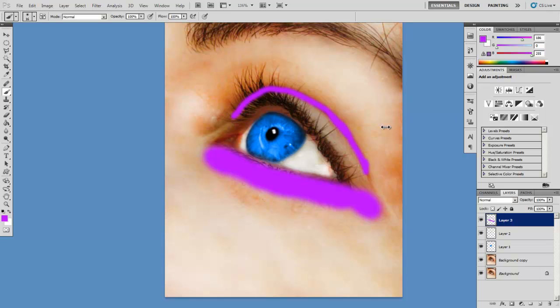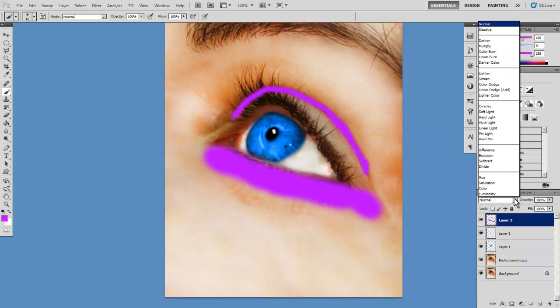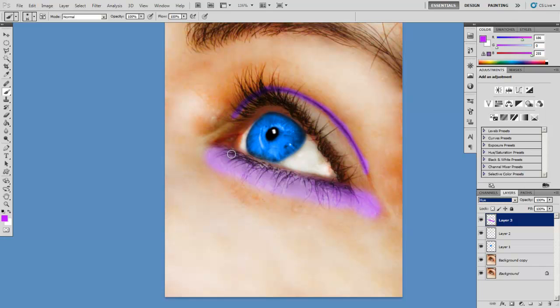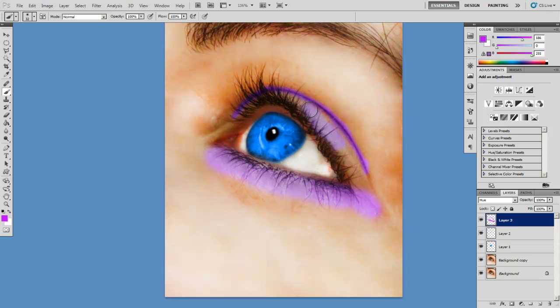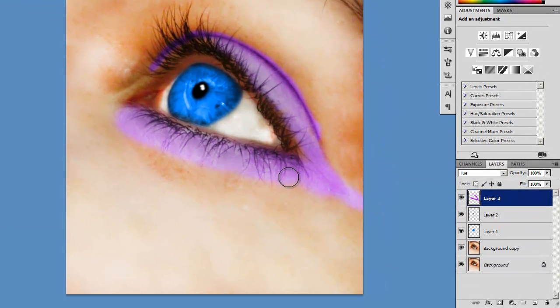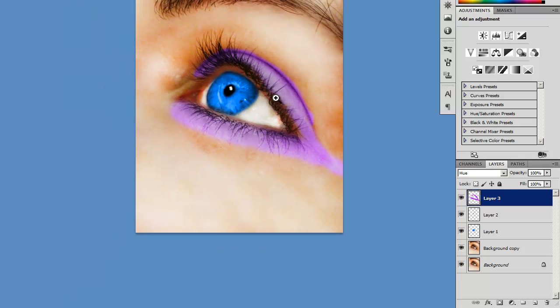Now obviously this doesn't look good, so take the blending mode and change it to hue, and it actually changes to a pretty nice color. You can color in the entire eyelid too, because I don't think someone would not do that. And go off the screen if you want, just so it blends together into the same kind of shape, like an eye, like a tear. Just go over this, and you're pretty much done.